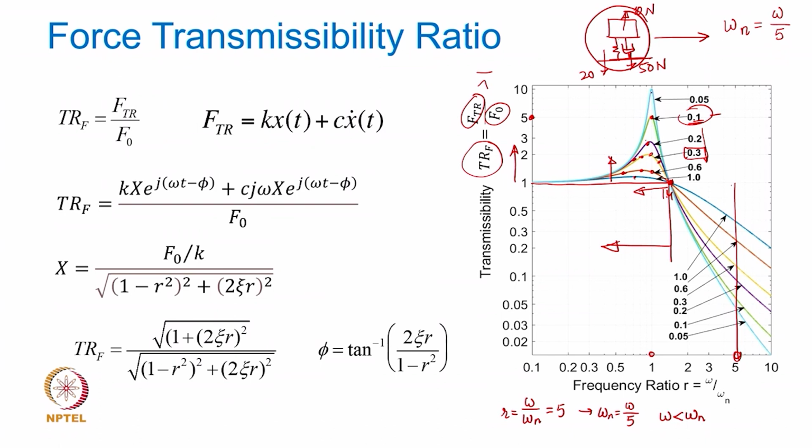Now, if this condenser unit is, let us say, rotating at maybe 1400 rpm, which means roughly 25 hertz, 1440 or 1500 rpm, that translates to roughly 25 hertz divided by 5, which means 5 hertz of natural frequency. So, if you have a condenser unit weighing maybe about 100 kg, you will have to use isolators such that omega n is about 5 hertz, which is 1 over 2 pi square root of k over m, where the mass of the condenser unit is 100 kg. You can then work out the effective k that you need.